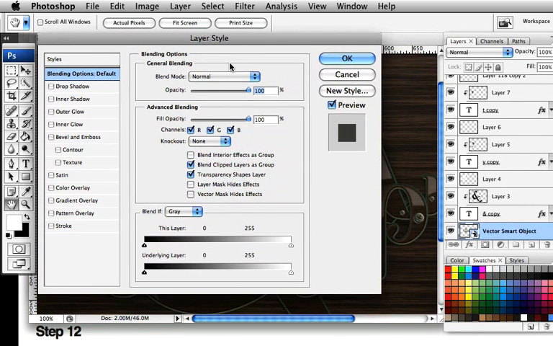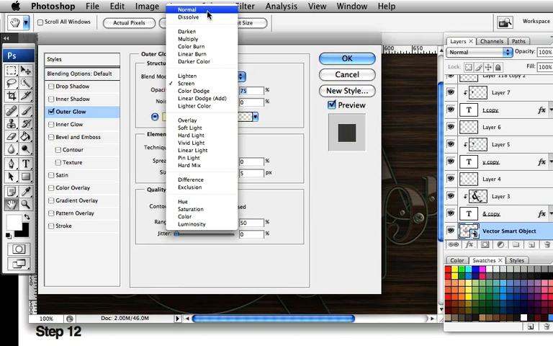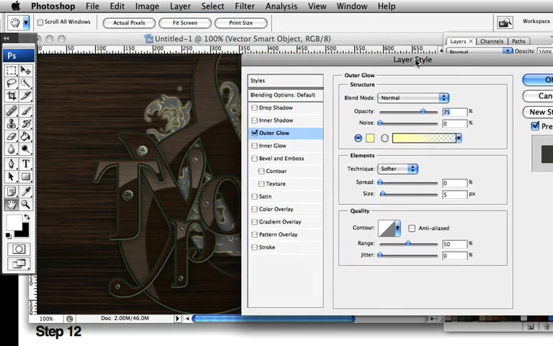So open up your layer styles, and in the blending options we're going to play around with outer glow, and we're going to set that to normal. And again, I'm just going to move this just so we can see the effect that it has on the piece. 100 should be fine. Yep, zero noise.